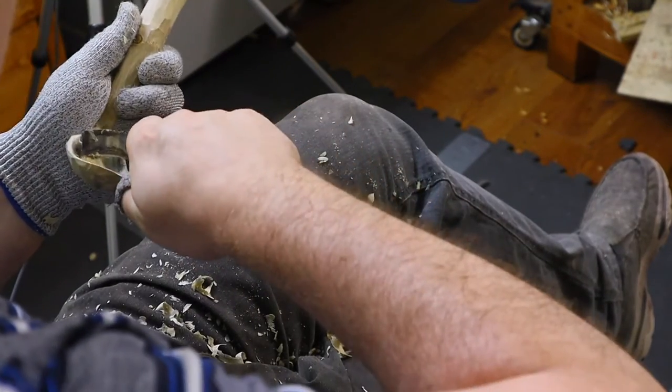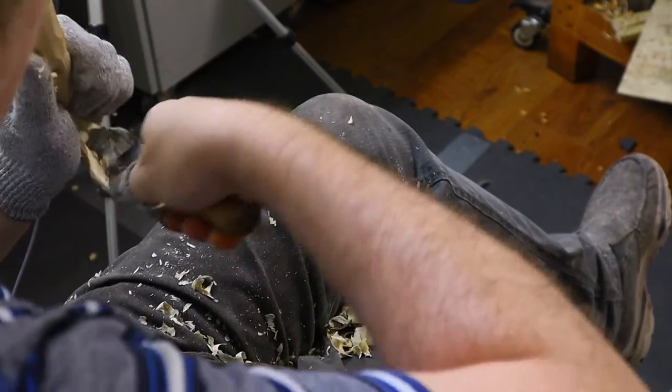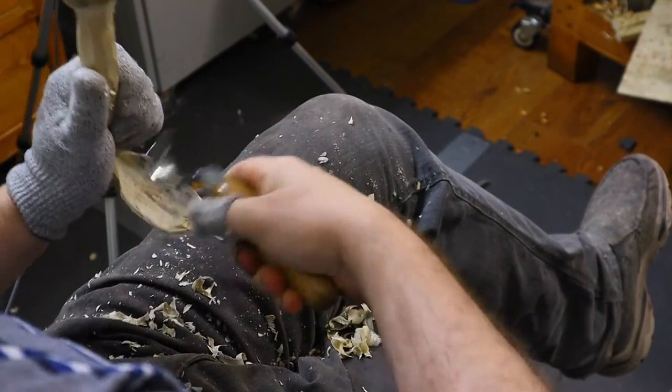I mean, this is just a preliminary cleanup, so just remove big ridges, introduce different ridges.